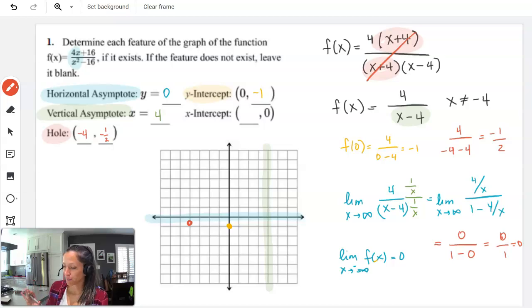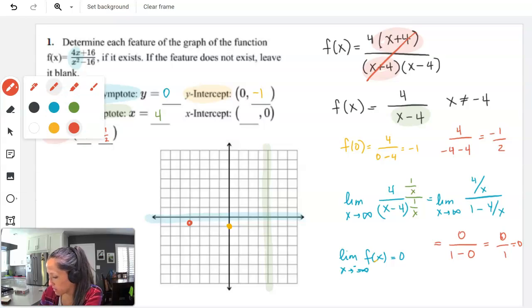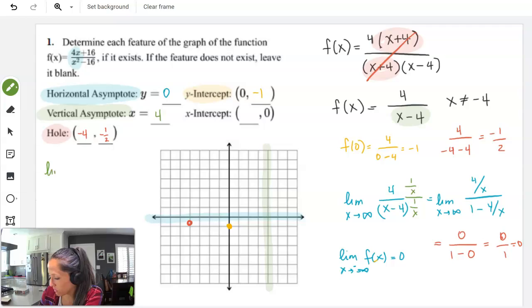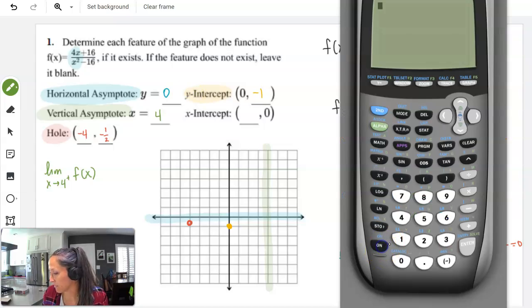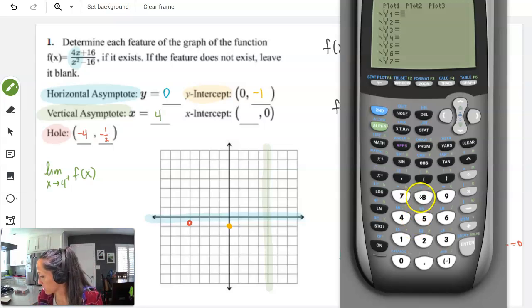So let's pretend we didn't really understand where all these limit things were going. And let's say we had something that said, let's do first the vertical asymptote. If somebody said, let's figure out what the limit as x approaches 4 from the right is. I want to show you what we used to do when I was in school, what a lot of textbooks still really want you to do, and what your first question on this week's knowledge check in Delta Math is. We used to have to come in here and say, okay, hopefully, at least have a calculator where I can put in the function, so I don't have to keep redoing this. And let's just type this in.